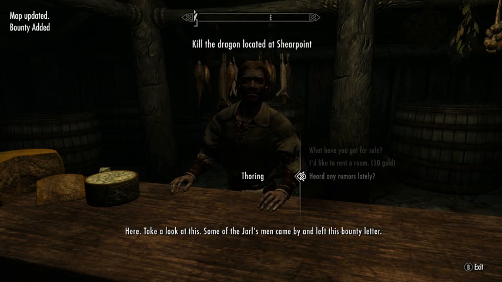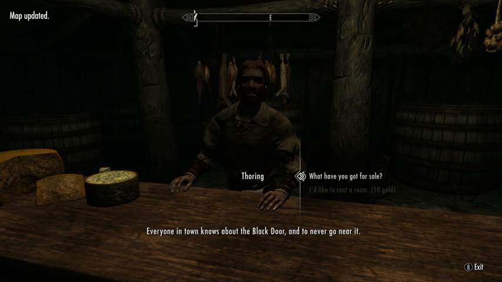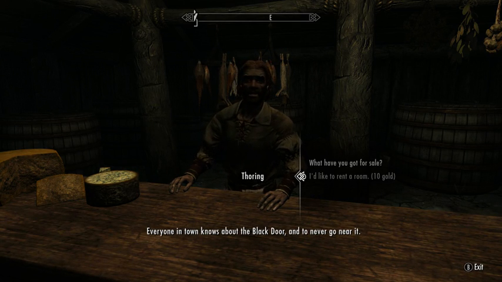Take a look at this. Follow me. They say Falion of Morthos. Everyone in town knows about the Black Door, and to never go near it.